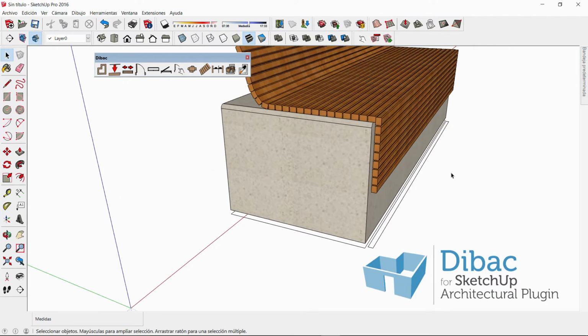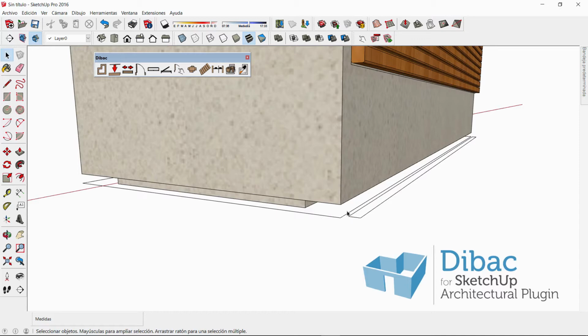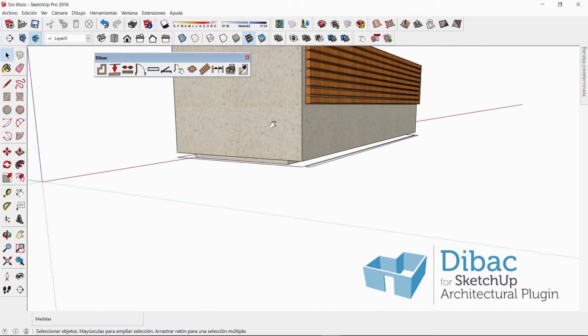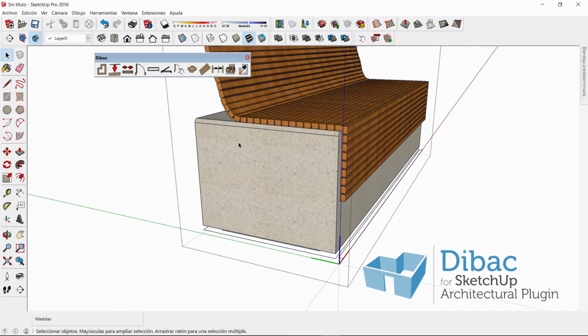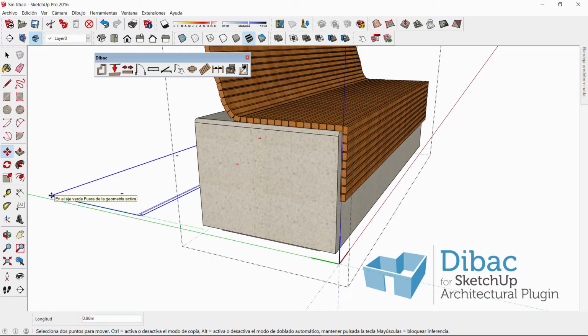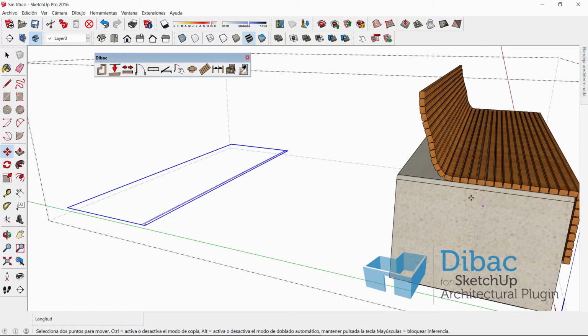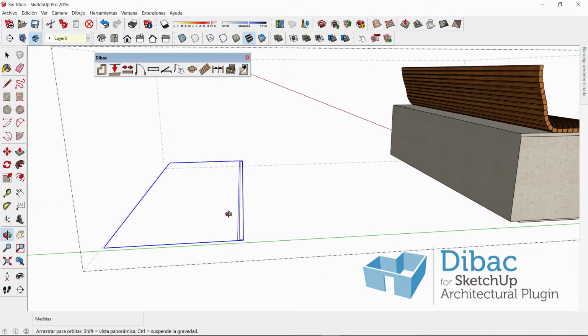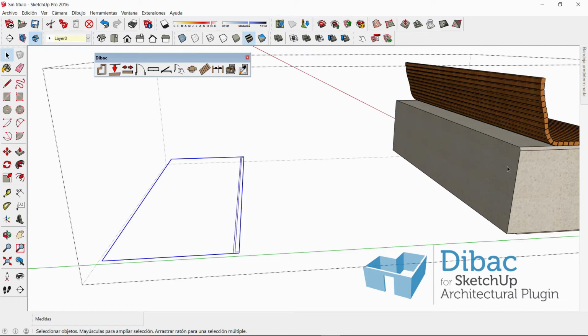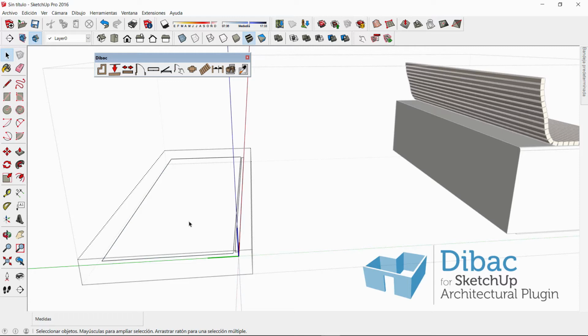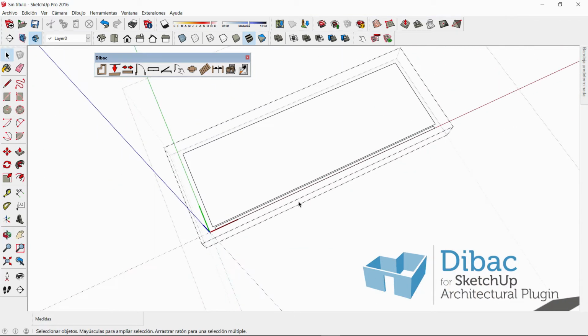And as I told you, in this component that I inserted, there's the 3D view plus the 2D view. Perfect, we're gonna change now the details of the 2D view. So I get into the addition, I edit the component, and I'm going to move away from the 3D view the 2D view. For example, 2 meters away, so I can edit the details without any obstacles around. Once the 2D view has been moved away from the 3D model, I can get into the addition of the 2D view, and I can start adding all the details that I want.